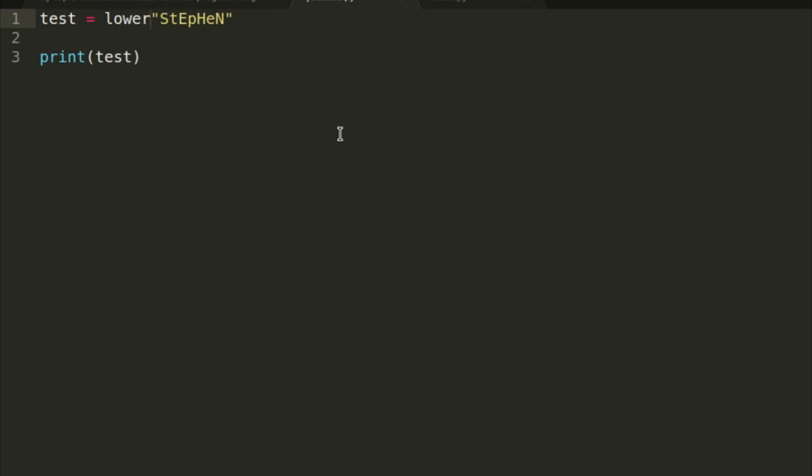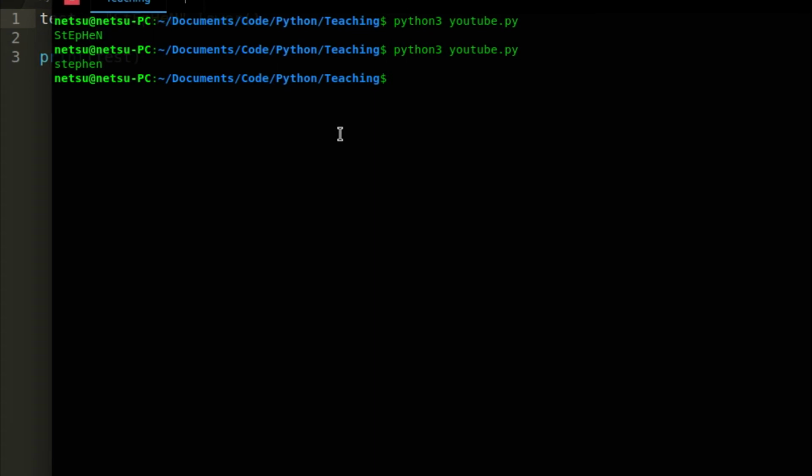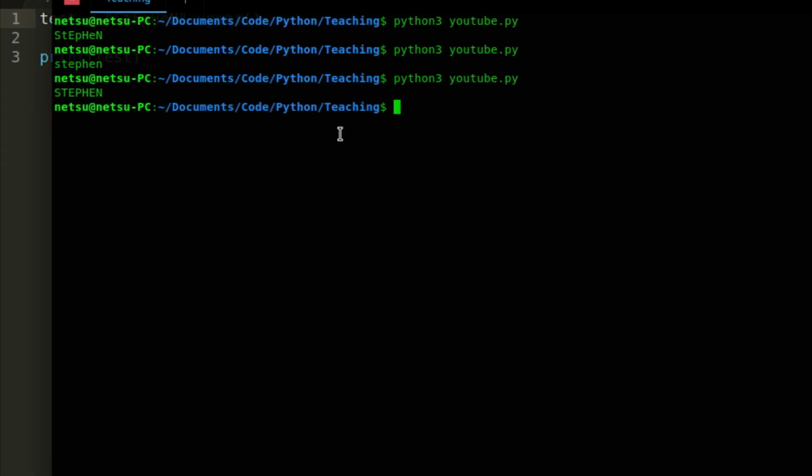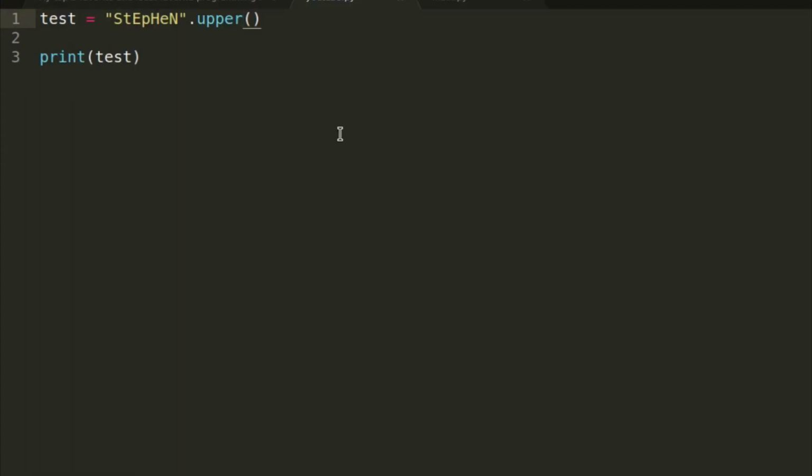So you go dot lower, and that will basically make everything lowercase. Same thing, you can go dot upper, and it will make everything uppercase.